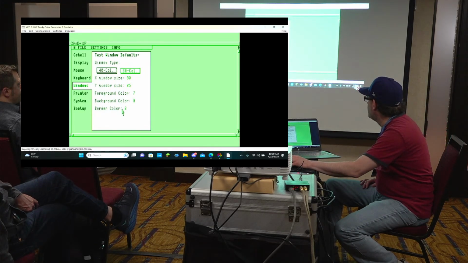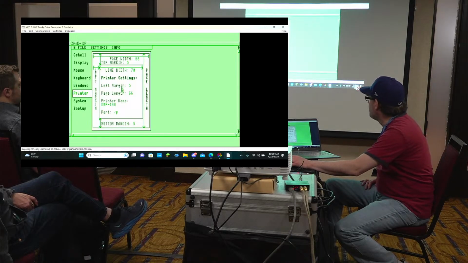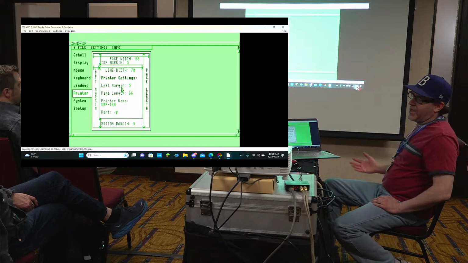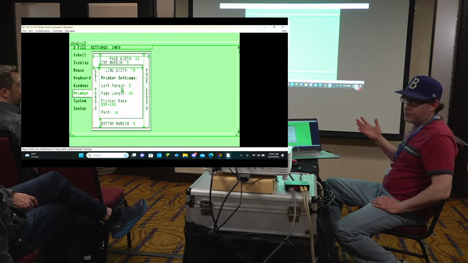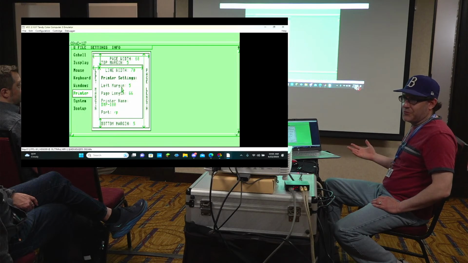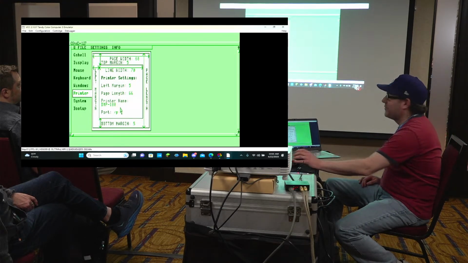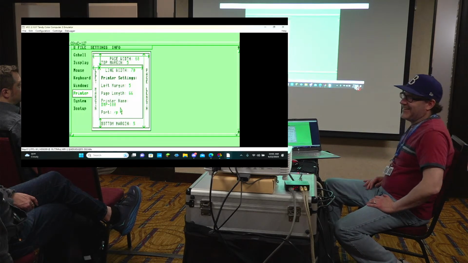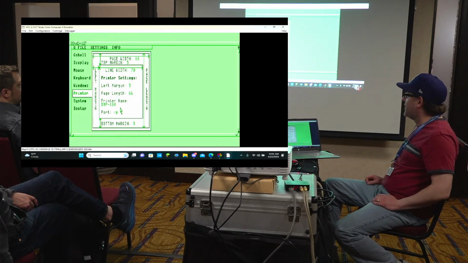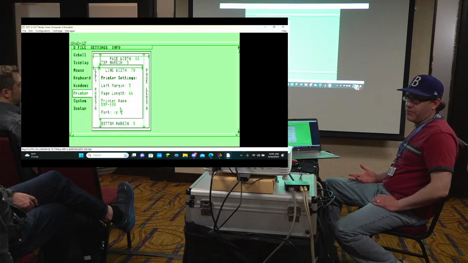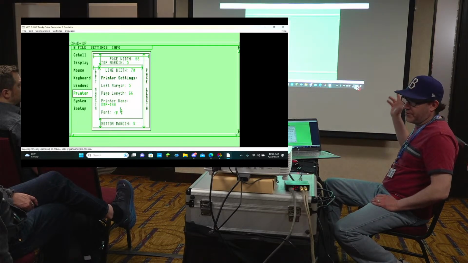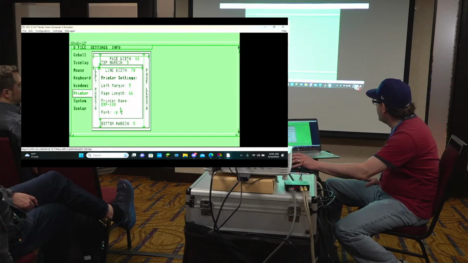Anyway, that controls the appearance of text windows. And so then the printer tab. Now, if you have a real CoCo and you have it hooked up to a real printer, then these become useful. I have a real CoCo, but to print things, I use DriveWire. So I just send it to DriveWire, it goes into a folder, and you can print it out from there.